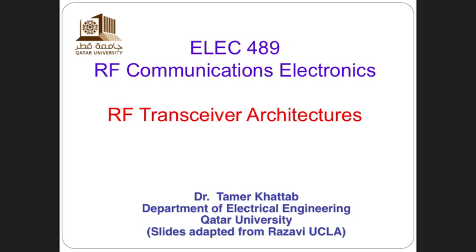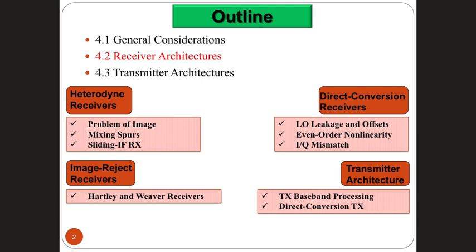On the transceiver architectures. Last time we discussed the heterodyne receiver mainly, and we did not even finish all the types of heterodyne receiver. We discussed the classical representation of the heterodyne receiver, the receiver that takes the received signal to an intermediate frequency. Okay? It doesn't really bring it down to zero frequency. And then, of course, at later stages, it has to be brought down to zero frequency.